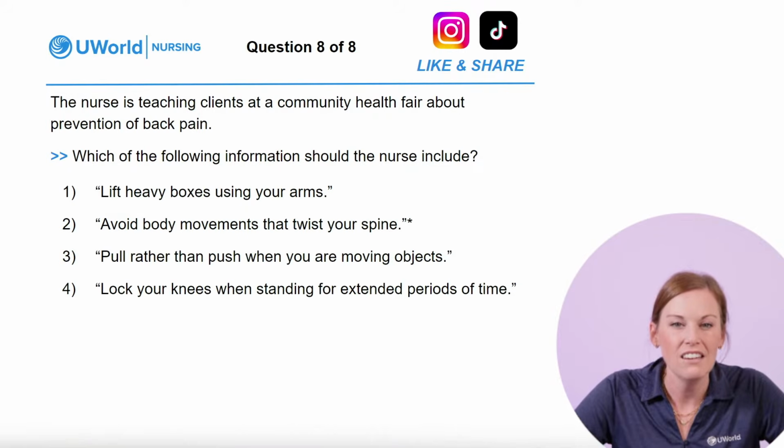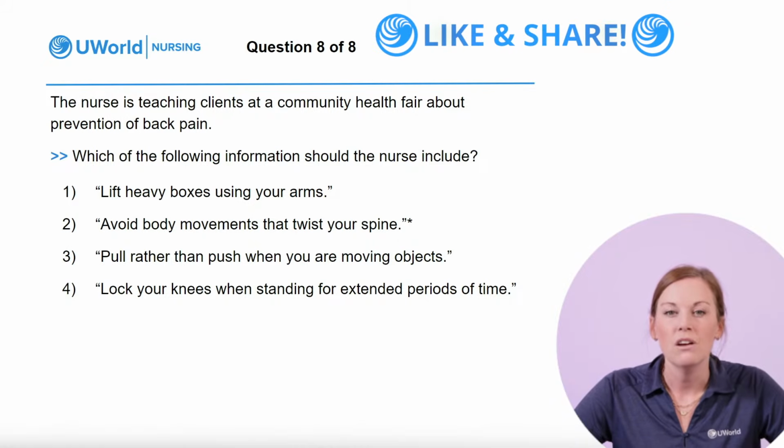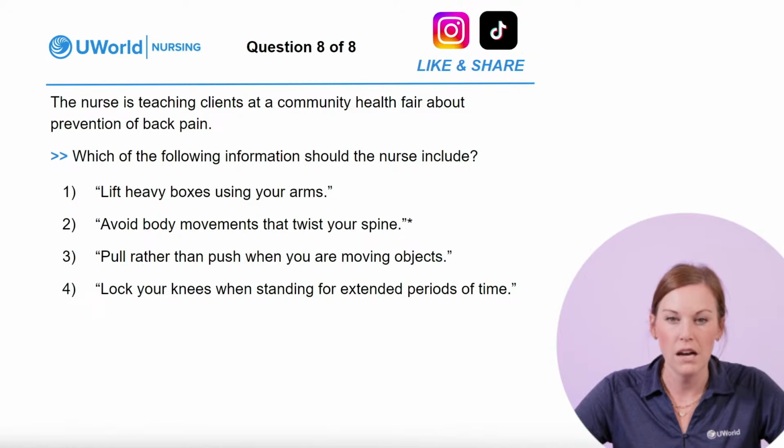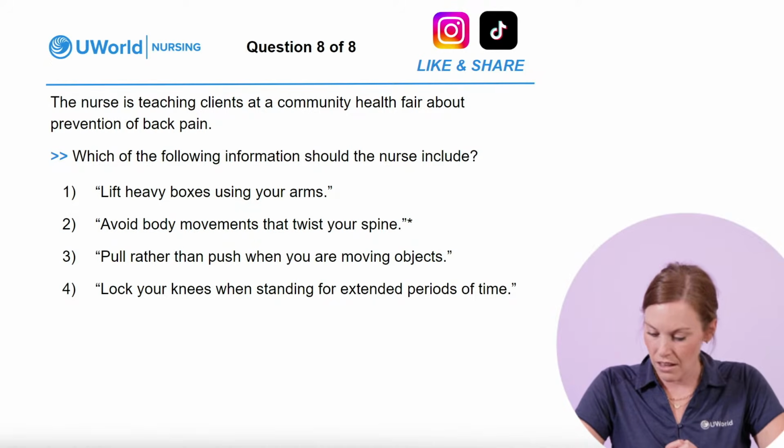Last question. The nurse is teaching clients at a community health fair about prevention of back pain. Which of the following information should the nurse include? Option 1, lift heavy boxes using your arms. Option 2, avoid body movements that twist your spine. Option 3, pull rather than push when you are moving objects. Option 4, lock your knees when standing for extended periods of time. All right, 30 seconds on the clock. Let us know what you guys think.